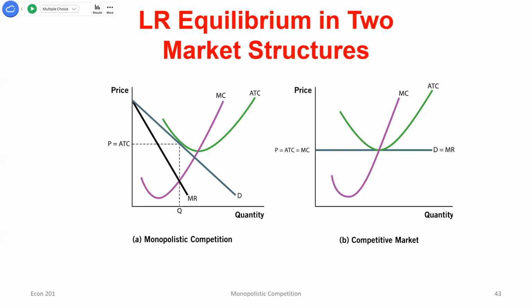Any questions before we move on? So think about that's the efficient point. We compare the prices. We've already looked at this, right? The price is a little bit lower in the competitive market. Quantity is also going to be a little bit higher under that perfectly competitive market. Price is above average total cost, so this is our markup.